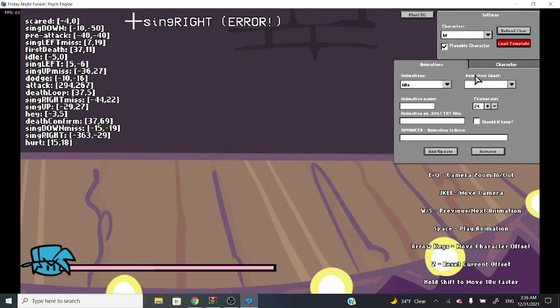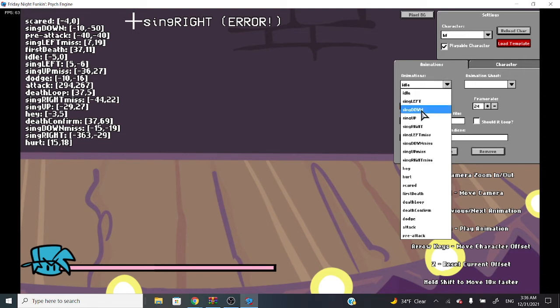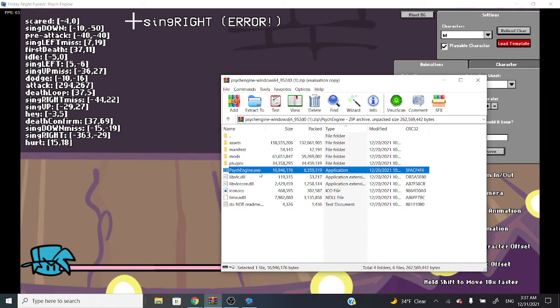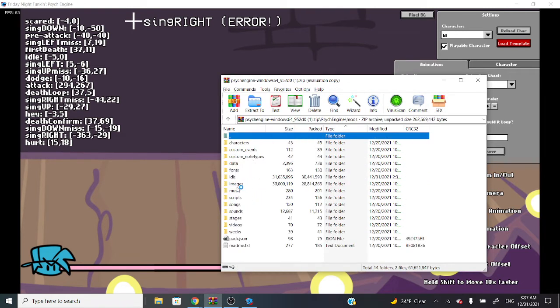And then you go over here to animations. Then you just basically put it in, and normally, if you have the XML file, it will automatically put it in. But just in case, you might have to type it in yourself, and especially if it's your own custom character, you will need to go into the XML file by clicking here, going into your file of whatever character it is.